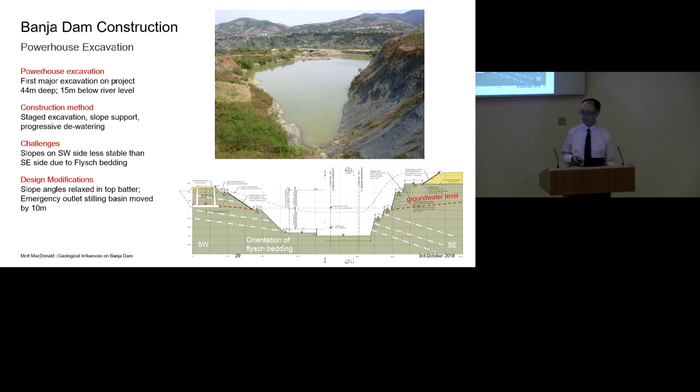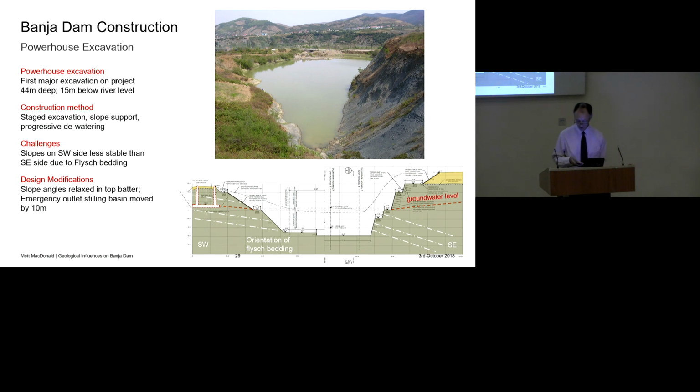And the idea was to excavate a batter, protect it, before moving on to the excavation of the next batter. And then as you got to water level, slowly reduce the water level a bit, excavate a batter, protect that, and move on, and so on and so forth. It wasn't thought a good idea to completely dewater the whole of the thing in one big go, because I thought it would precipitate a large failure. So it was a stepwise process.